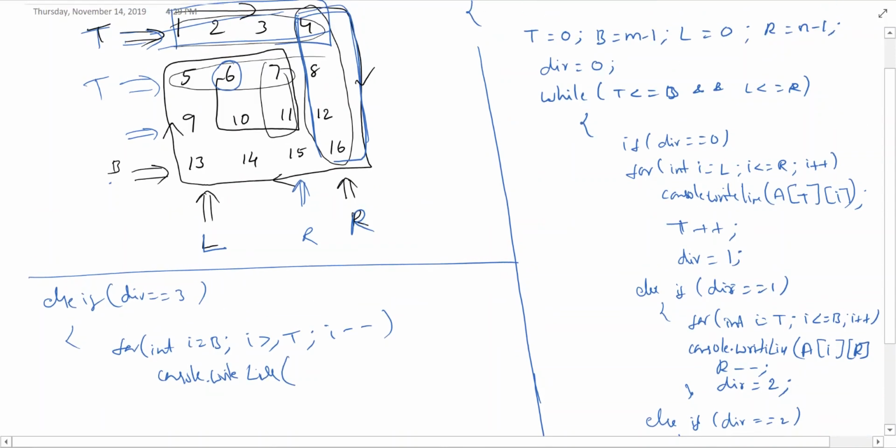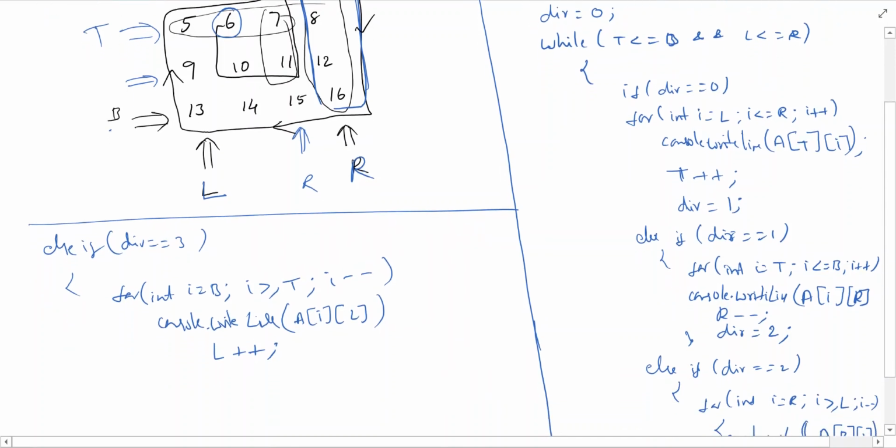When we are going from bottom to top, the column value stays intact, but the rows are getting decreased. That is L here. So A of i, L. Once it is done, L needs to be incremented, so L plus plus, and we change the direction again to 0.